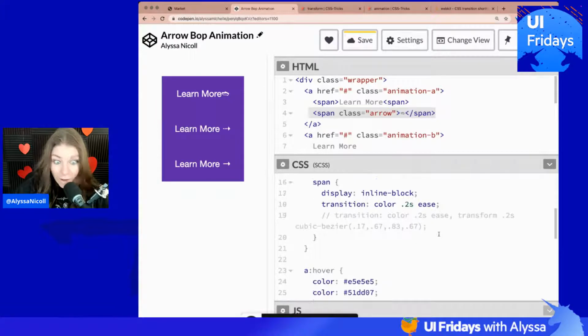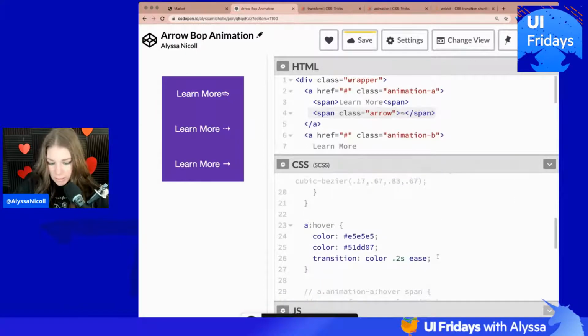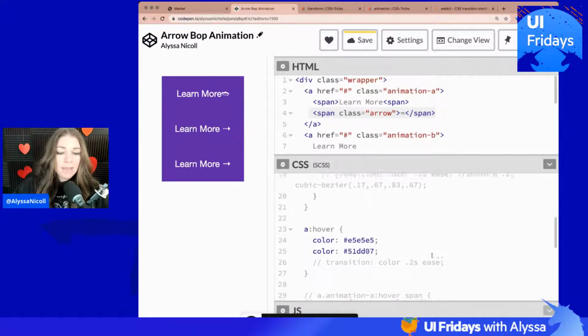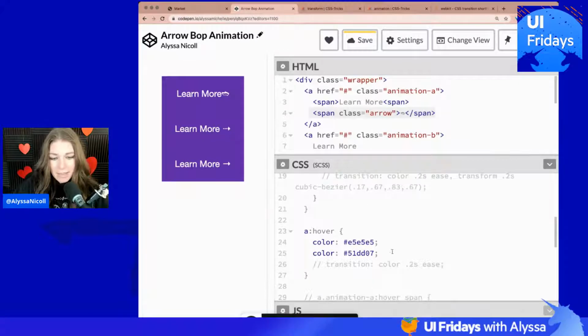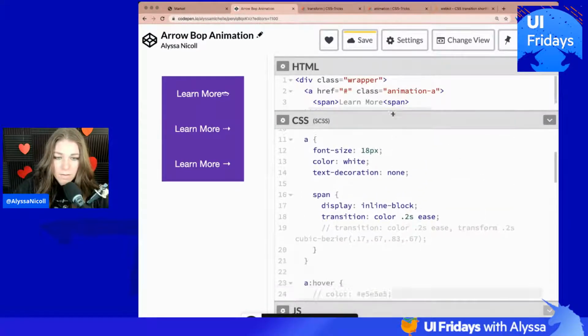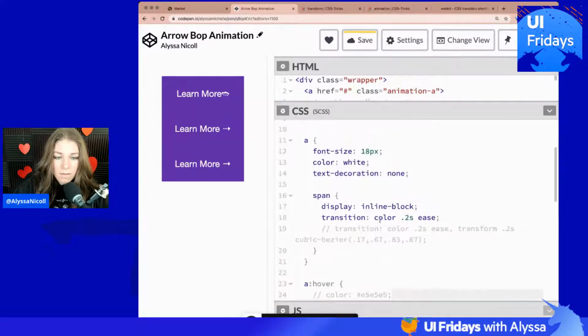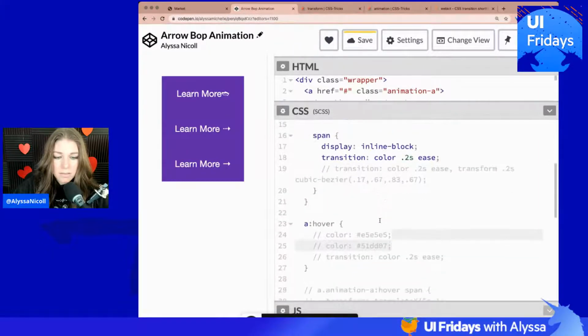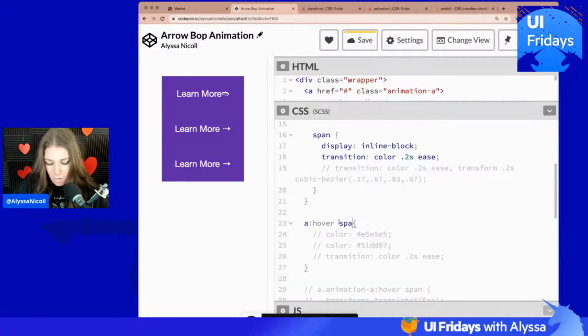So if we take off this transition completely, and comment out all of this, and we say, on anchor hover, give all spans inside of you this color.